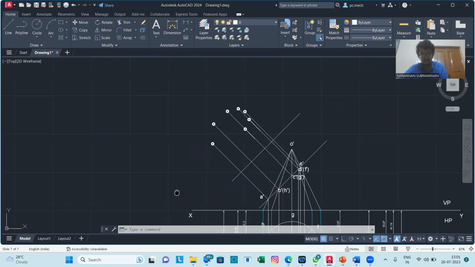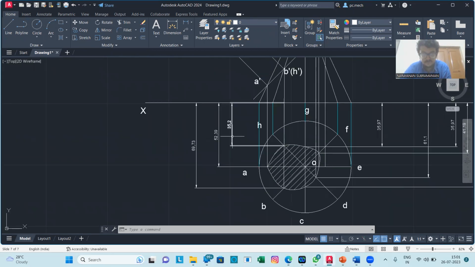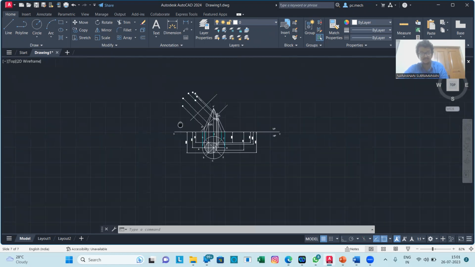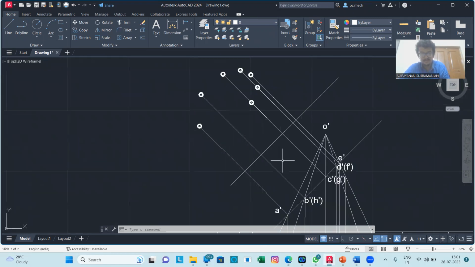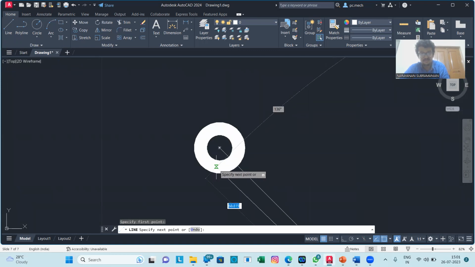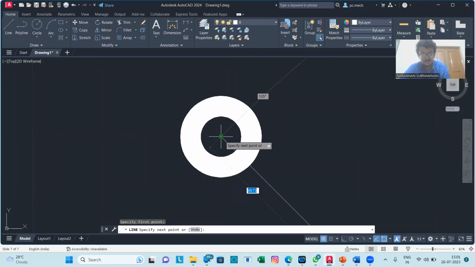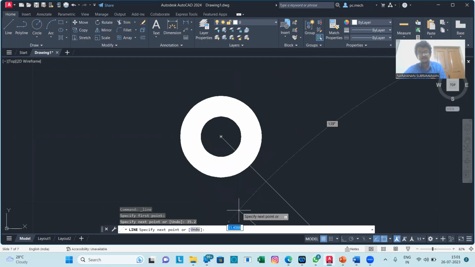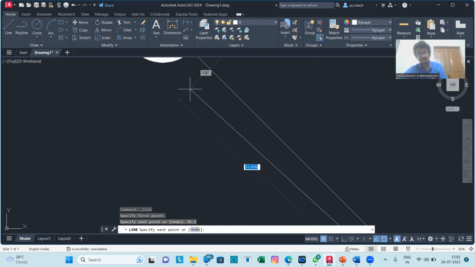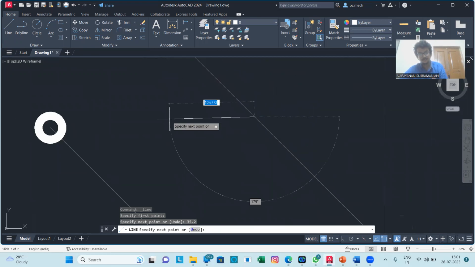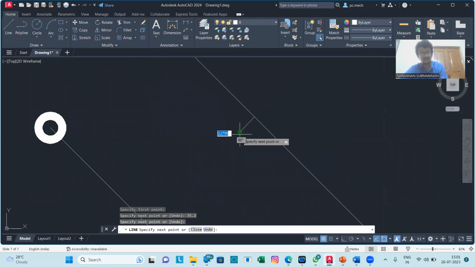So that is over. That is 35.2. So you have to just draw a line of 35.2 from here. Again, if you are not confident, you just zoom this donut and place the pointer at the center of the donut and leave the mouse. And just type 35.2 and type enter. That's all you have to do. And you just leave a projection like this and complete the donut.